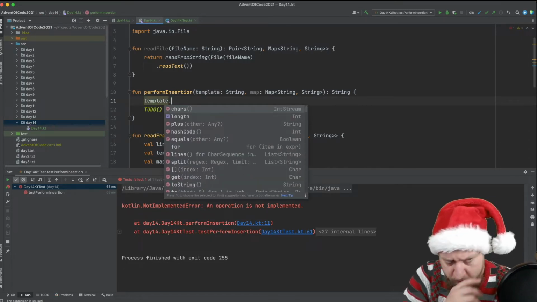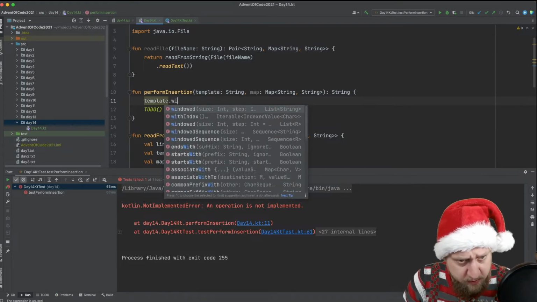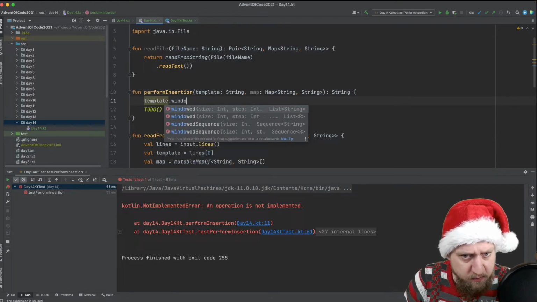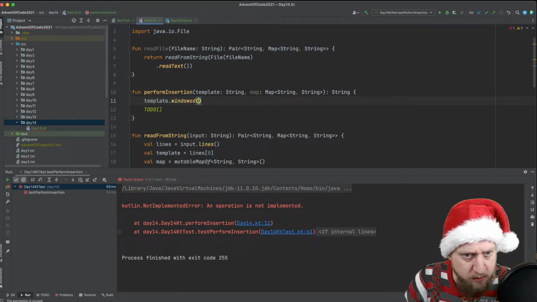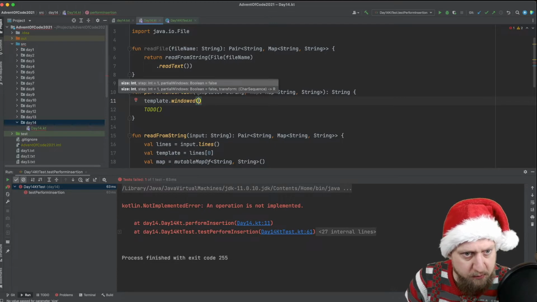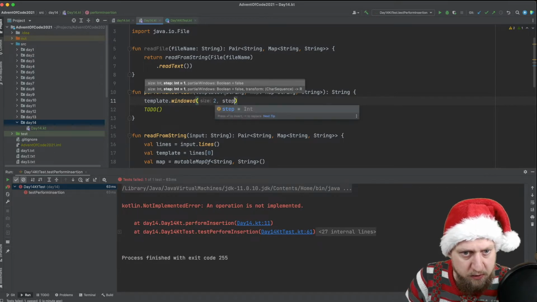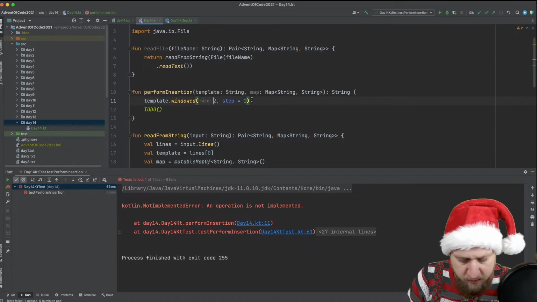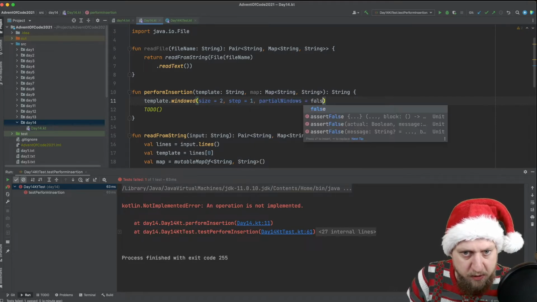Let's first find the groups. And recently I came across a windowed, which is, I think, exactly what we want. We want a window of 2. We want step size 1 and partial windows. Actually, maybe write this out. And we do not want any partial windows.